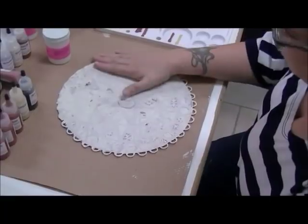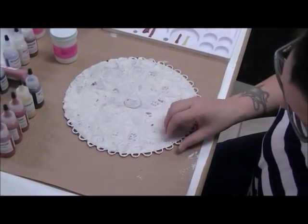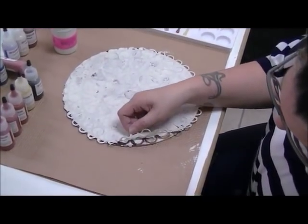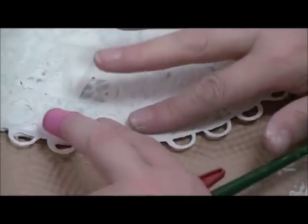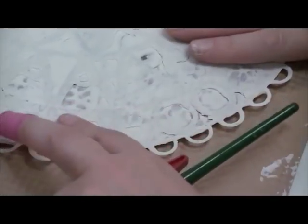Okay, so I'm pretty well dry. Now, I want you just to test and see. Dana can kind of zoom in to see. Looks pretty good right there. I got a little bit of wetness right there, so I'm just going to let it be. This is going to be the most frustrating part of the technique for you.